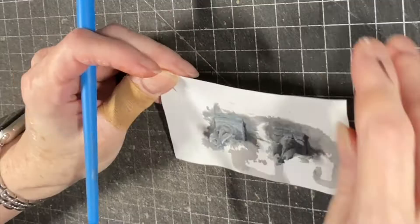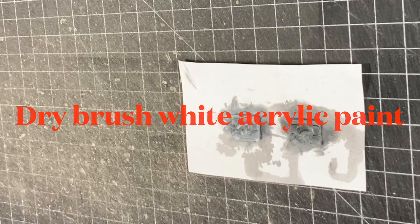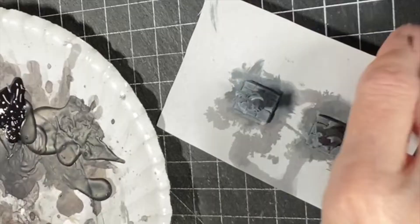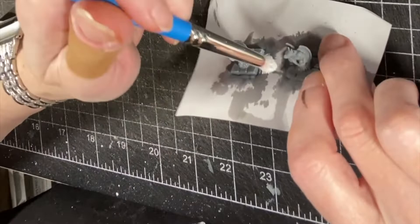Let that air dry and we'll come back when that's dried. Now I'm right in the middle of using the dry brush on this. I am taking a little bit of white acrylic paint, putting some on my brush and then tapping it off so that I don't have very much on my brush — the brush has not been wet. Now I'm going to take it across the gargoyle.